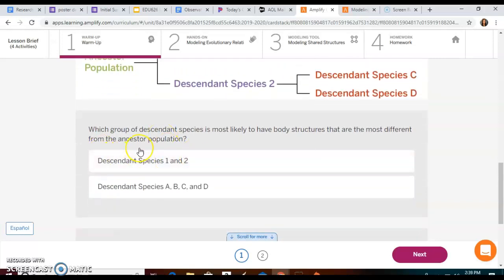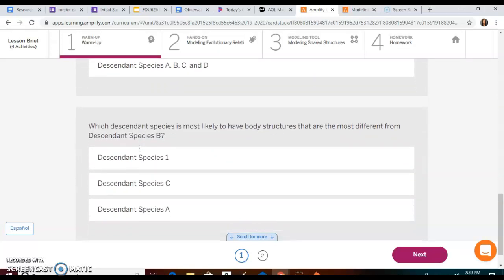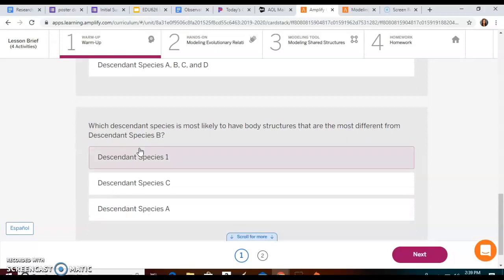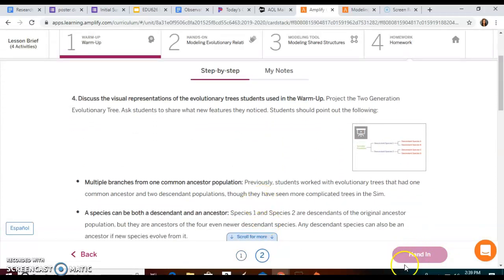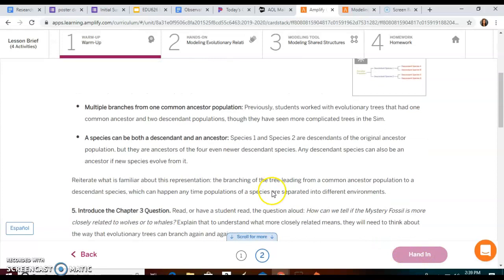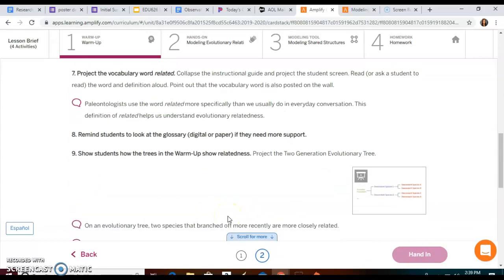And then down here you have some multiple choice questions based on what you observe up above, and you can answer that. Quick reminder, when you're going through Amplify, as always, make sure you are paying attention to see how there's a page 1 and a page 2. Make sure you're thorough and you're doing all parts. Also make sure, I'm just going to click next, that you are handing in stuff once you are done. It's going to be super important, especially now that you're doing stuff without us being face-to-face. Handing in is going to be crucial, so make sure you do that.